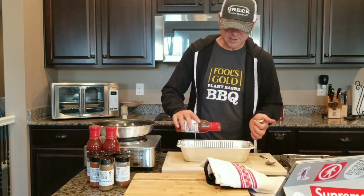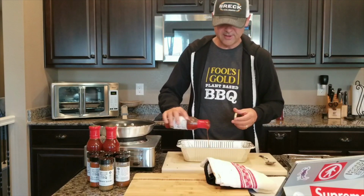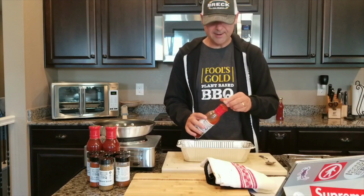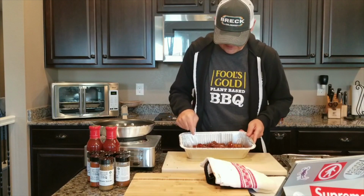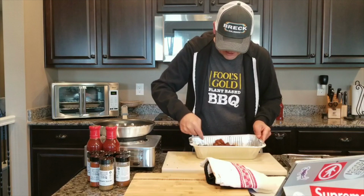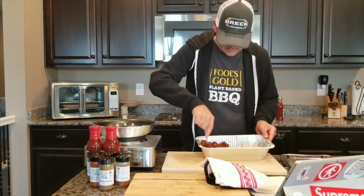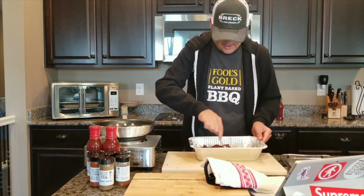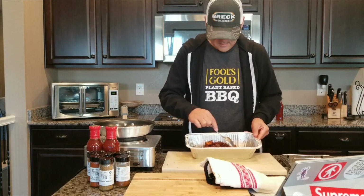So I like to finish this. I'm just going to put a little bit of barbecue sauce in this. Again, you don't have to do this, but I know this is going to be eaten today. And a lot of times I'll just eat it just like this. So I'll go ahead and stir that up a little bit. Just look how amazing that looks. That is just good looking food right there. I don't care who you are, that's good.